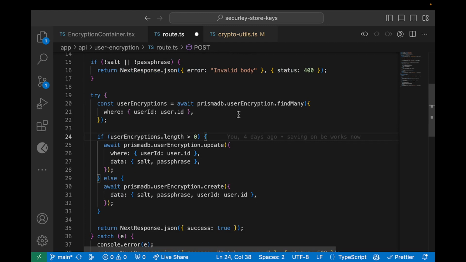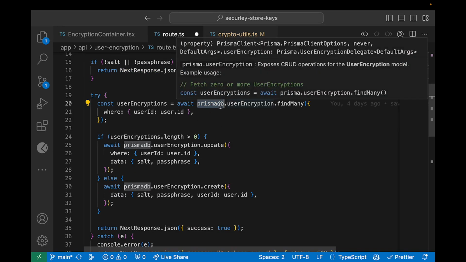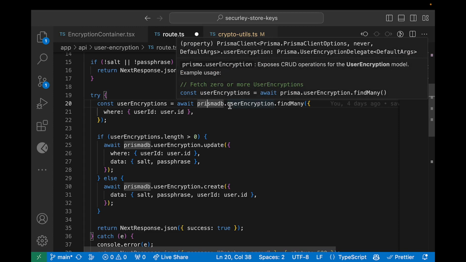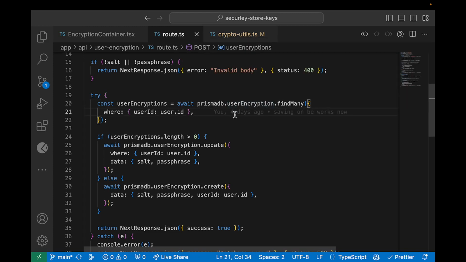Now, I didn't mention this earlier, but we're using Prisma. Prisma is an ORM, object relational mapper, and this just makes it easy to connect to our database. So obviously we have JSON on the front end, and then we are using a SQL database on the back end, so we have to map those two. And if you want to go even deeper, we're using CockroachDB. So that's what we're using to set everything up.